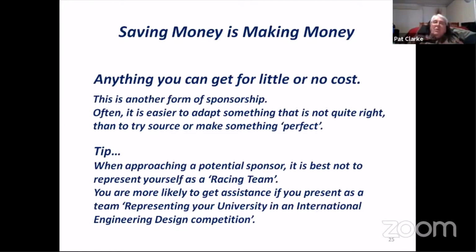So you might, for instance, go to a company and say, look, we need some help, we need some sponsorship. Our gold level sponsorship is, I don't know, 1 lakh or whatever. And the guy says, no, look, I can't do that. I just don't have it in my budget. But I tell you what I can do. I could give you the use of one of our trucks to take your car to the event. Whoa, that's not money, but that just saved you a truckload of money. But as I say, the trick is to look the person in the eye and to ask for help. Almost impossible for somebody to say no. Okay, that's probably the most valuable piece of advice that I'm going to give you this evening.